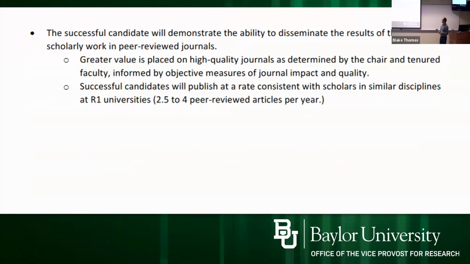And this is to show that for the successful candidate, they need to show a rate of consistent publication with our peers, which is about 2.5 to 4 papers per year. So there really is a number associated with the amount. And when there's a number with it, you start getting kind of desperate, that's when you may make some difficult decisions that are not going to help you long term.